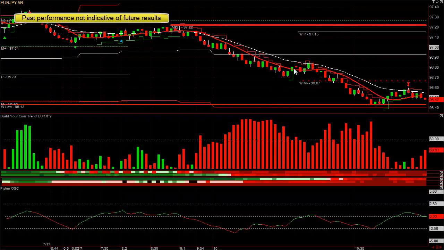Also, even as a trailing stop, it's pretty much as fast as our very fast trailing stop. You can see it pretty much is right there at the end of the move. When the market goes sideways, it catches up to our trailing stop and gets you out at the same time.